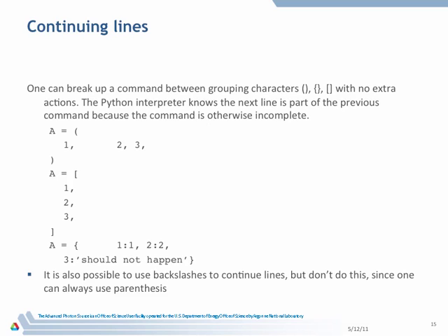What about continuing lines? I showed you an example of this before, but I thought I'd spell it out clearly. Any of these open brackets, parentheses, square brackets, curly brackets, indicate effectively a block of code, because the line can't end until you get the closing bracket, whatever. So this makes a very easy way to write very long lines.